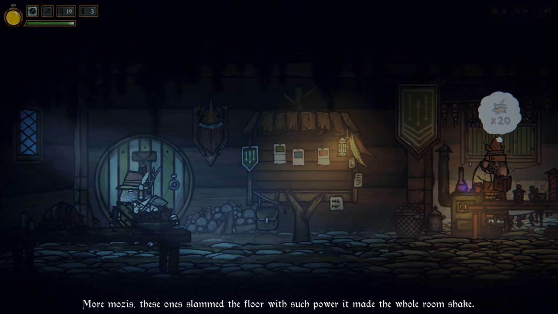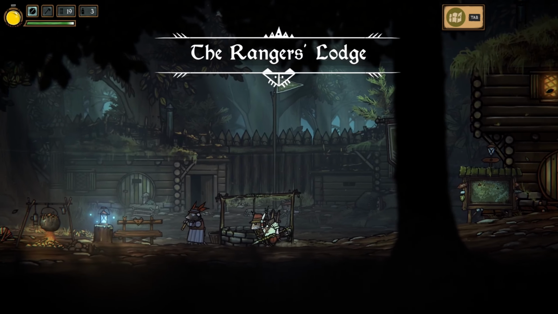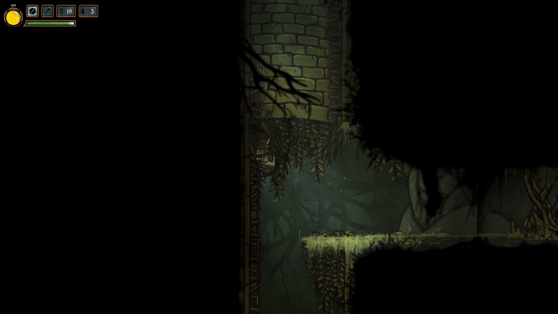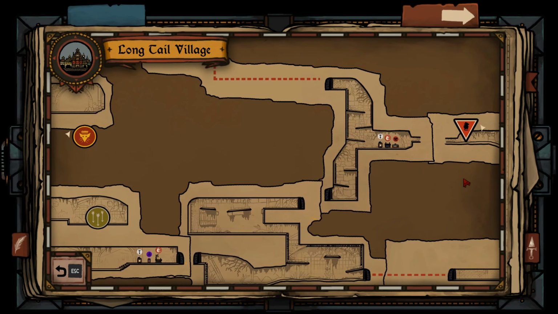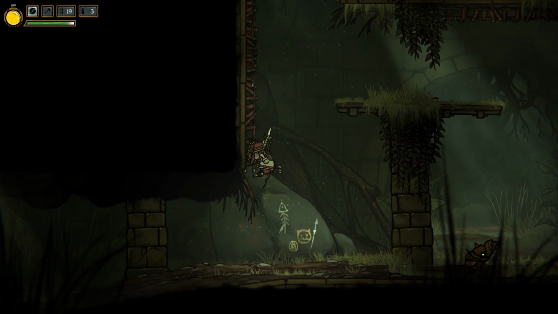These ones slammed the floor with such power it made the whole room shake. What were Robin and I just doing? I thought we took out their nest. Alright. That's okay. We didn't do a very good job of it, I suppose. Oh, this is a long ways. We have to go through that area with that head of frogs again. Alright.